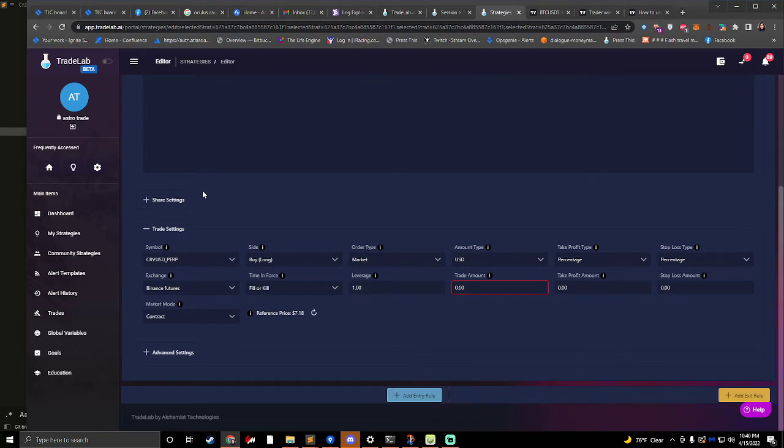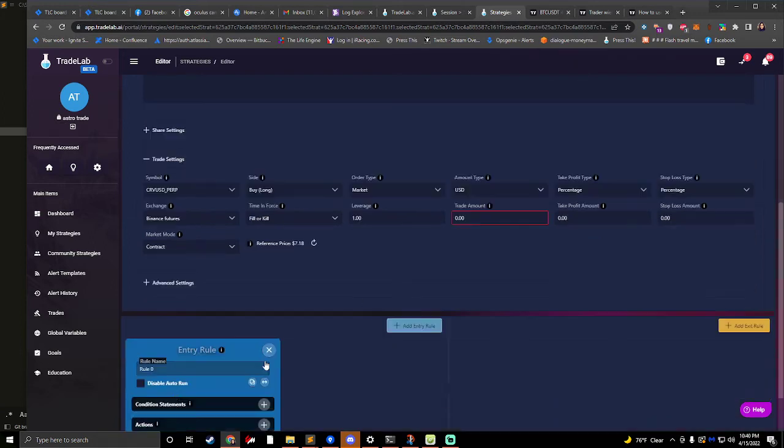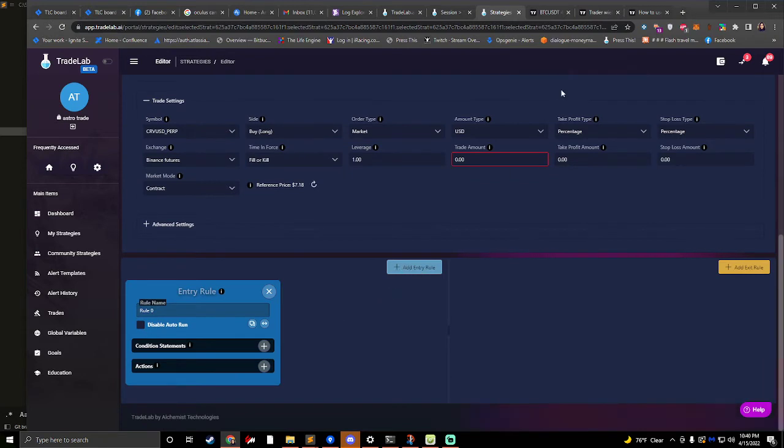The other way to do it is to actually only use one strategy, so you don't have to double up on strategies, and we call these combo strategies. And really all that means is that you can actually trade long and short within one strategy. And the way that you would do that is using these rules, and you would set up alerts to flip-flop between long and short. And actually that's what I'm going to do today. I'm going to set up a combo strategy and show you how to do long and short in one strategy.